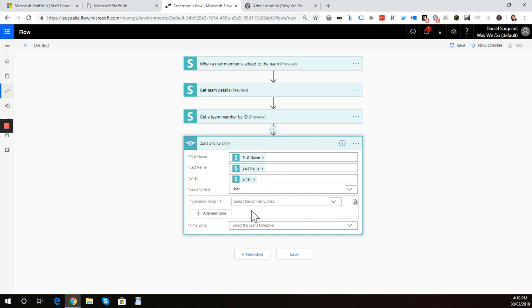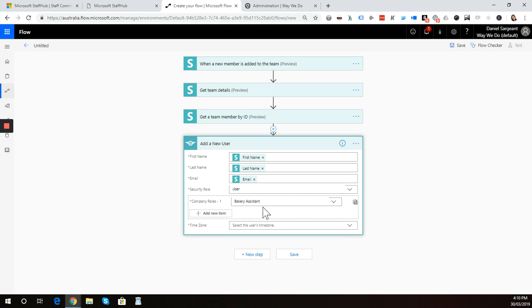The next item is adding a company role. Currently, this is mandatory. We are going to be changing this so it is an optional item. A company role is the actual job that person performs within the team or within the business. For the sake of this demo, I'm going to select bakery assistant.